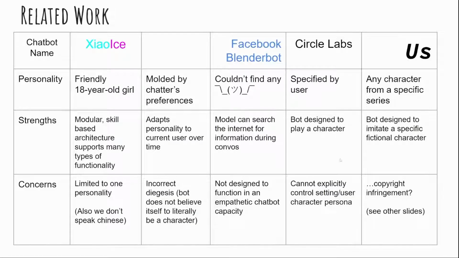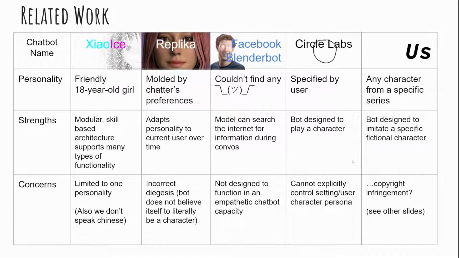So, before we get into the meat of our work, I wanted to quickly run through some related work that, in a way, really motivated us to pursue this specific project because we didn't really see anything out there for our specific use case. Circle Labs does have this really interesting model where it's designed to play a character, but it has some problems believing that it's a specific character from a specific fiction. Rather, it'll be very good at emulating general personas.